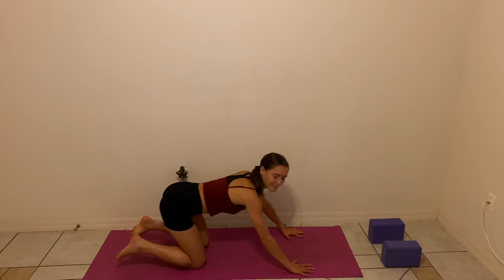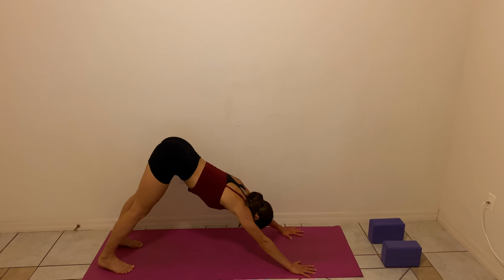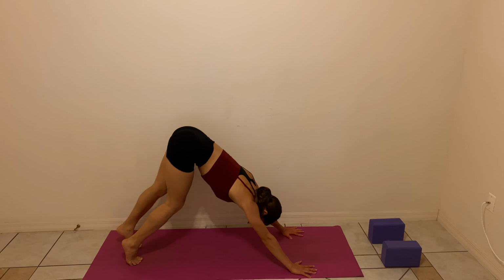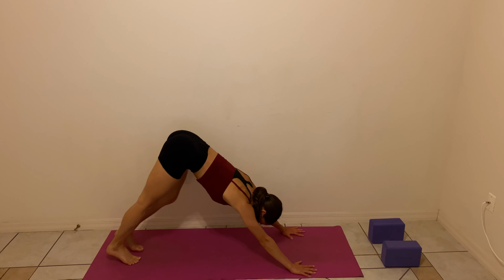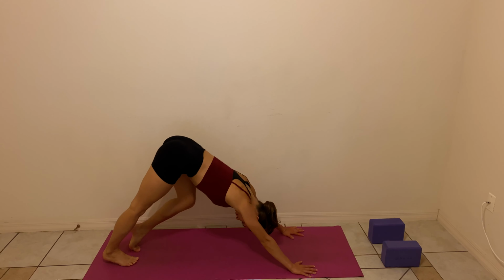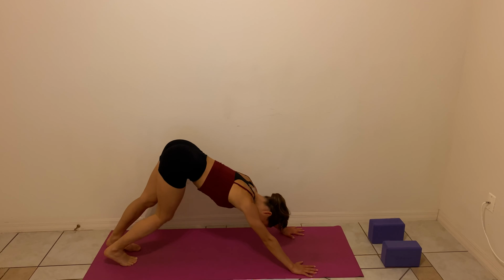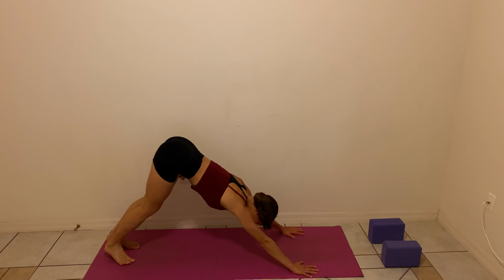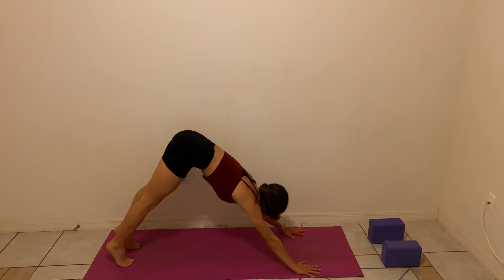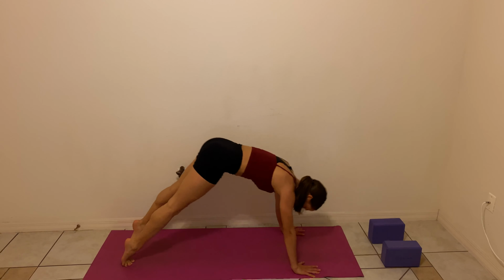From here, please tuck your toes and press back into downward facing dog. And as you arrive in downward facing dog, you can tread through your feet, just shift your weight right and left. When you're ready, settle your weight equal on right and left side. Inhale, forward plank pose. And exhale, back down dog.